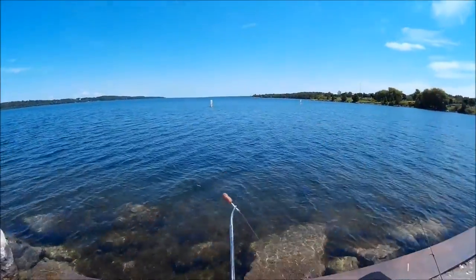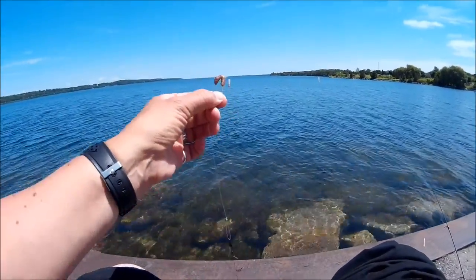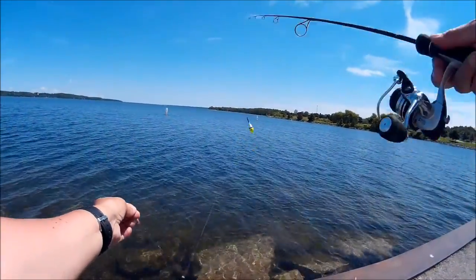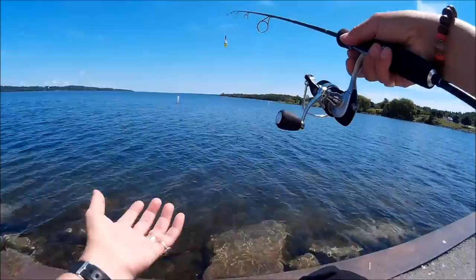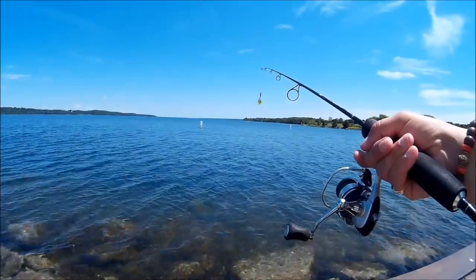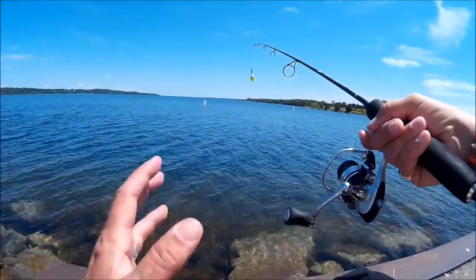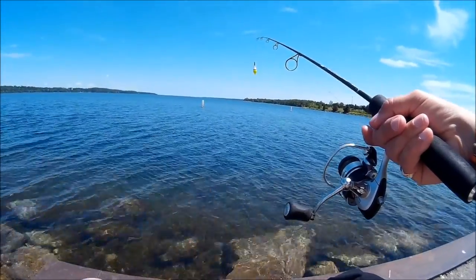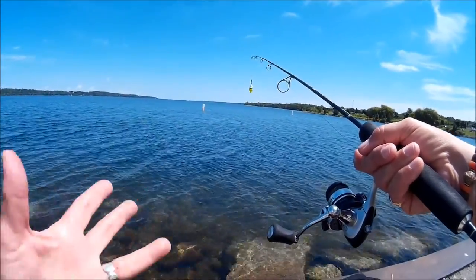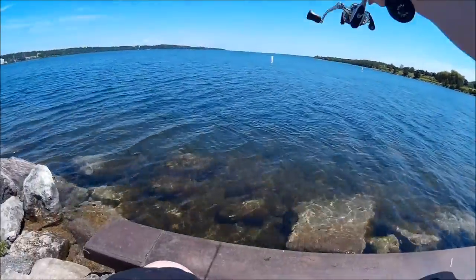But one of the things I do want to explain is there's no such thing as a magic potion when you're fishing, despite what all the advertisements say. All the scents do is take the human smell off the bait after you've handled the bait or the lure. I mean, there's people who smoke, people who've washed their hands and put hand sanitizer on and then handle the bait. Fish are going to sense that. They have an acute sense of smell. So that's really what a scent does. It takes the human essence off your lure and off your bait. So let's throw this out again and see if we can get something else.